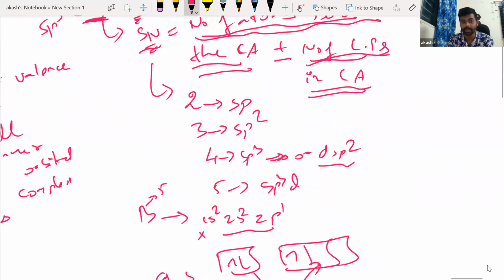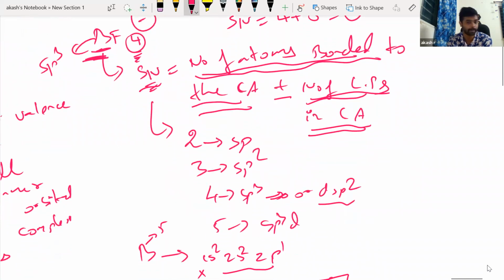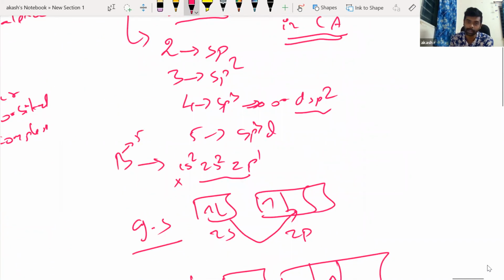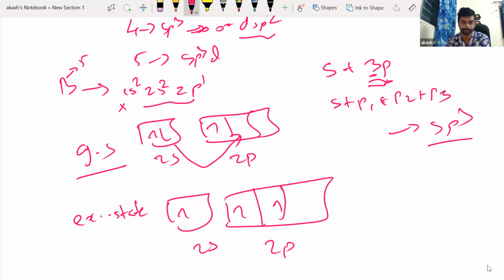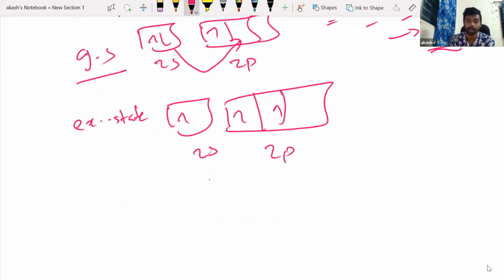Now, we already understood the hybridization. Hybridization for boron is going to be sp3. That means 1 s orbital and 3 p orbitals, not the 3p orbital but 3 numbers of p orbitals. I can write it as s plus p1 plus p2 plus p3, and that only will form sp3 hybrid orbital. We need 3 p orbitals combining with the s orbital to form sp3. Now we have 1 s orbital here and 3 p orbitals here, and all of them will combine together to form hybrid orbitals.